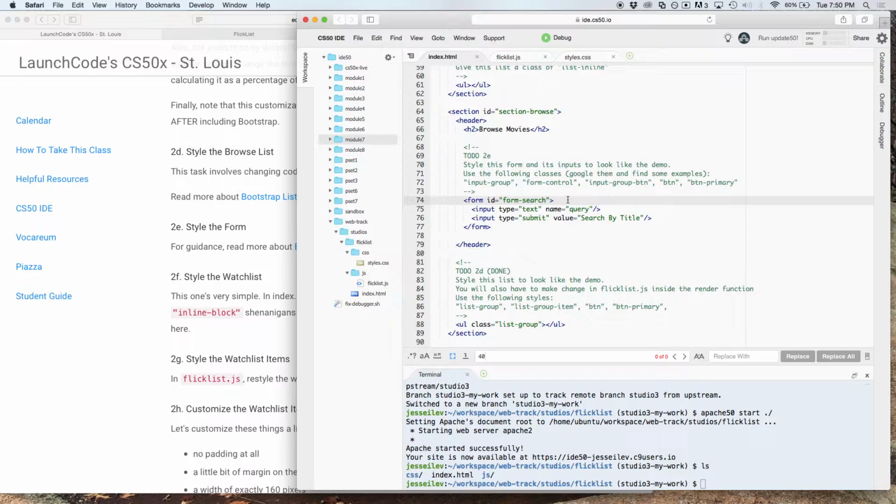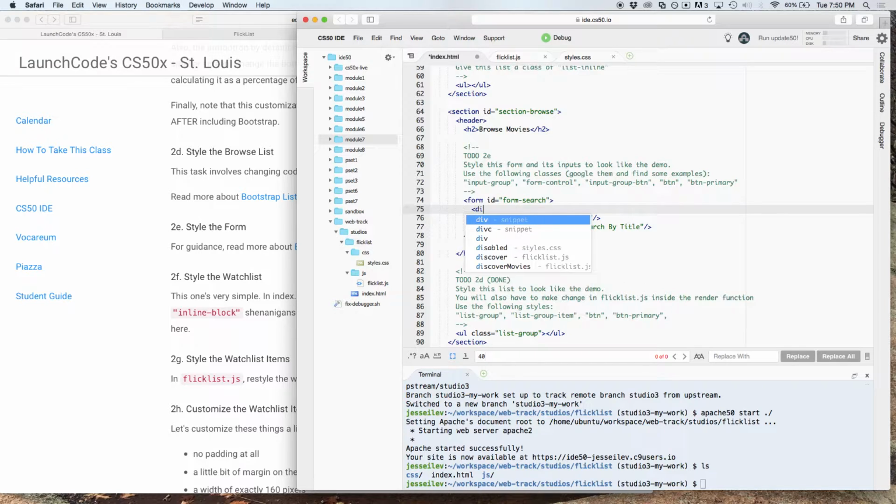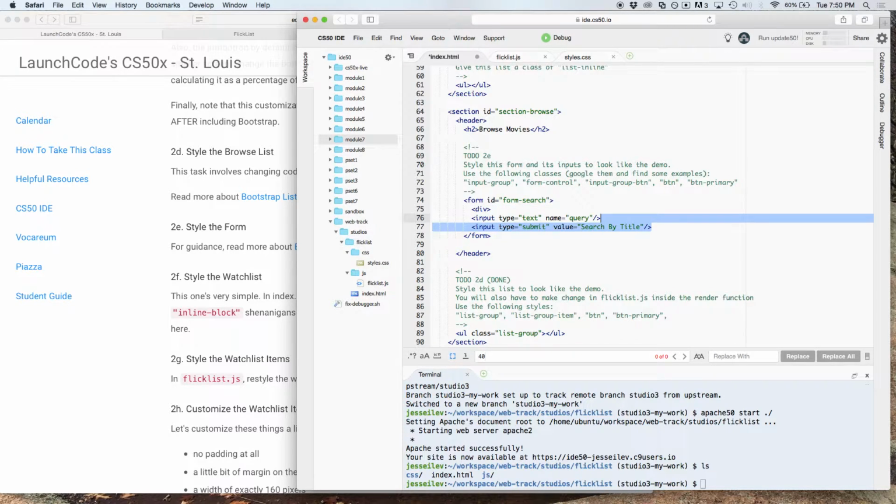Let's see if I can remember this, actually. So we've got a form, and we don't even have to style the form itself. We just have to style these inputs. And I believe what we had to do was wrap them in a div with a certain class. Input group, great, thanks.